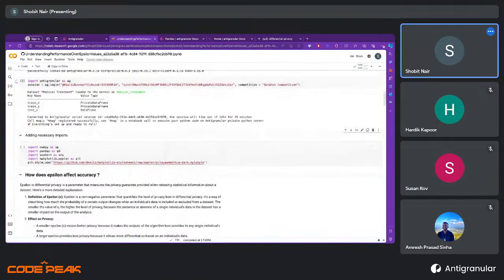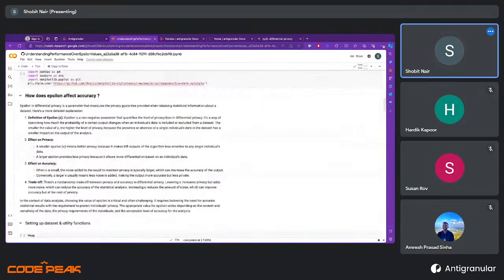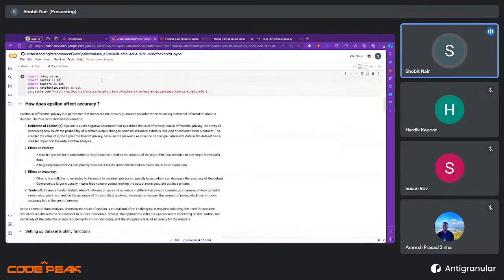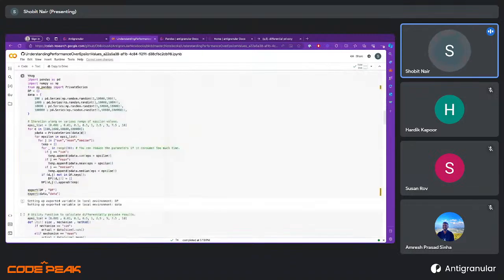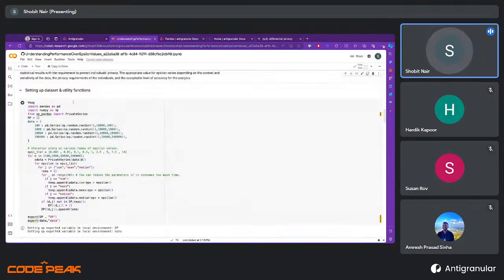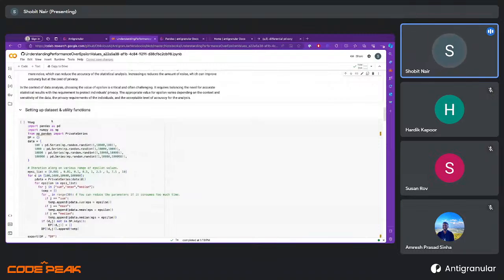Okay. So I'll just execute every code block in this. I'll give you a brief walkthrough of what's happening and how epsilon affects the accuracy of the result that you get. So the first thing to note is any code that you write in Antigranular should be inside the percentage AG magic block.